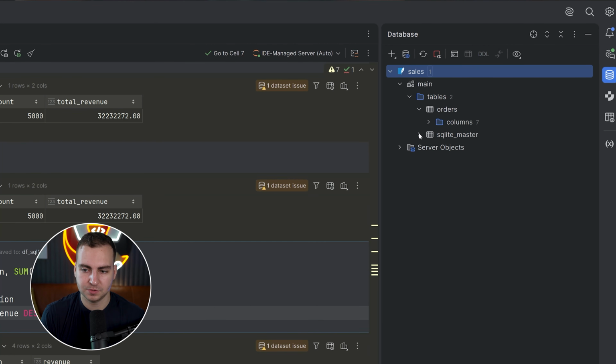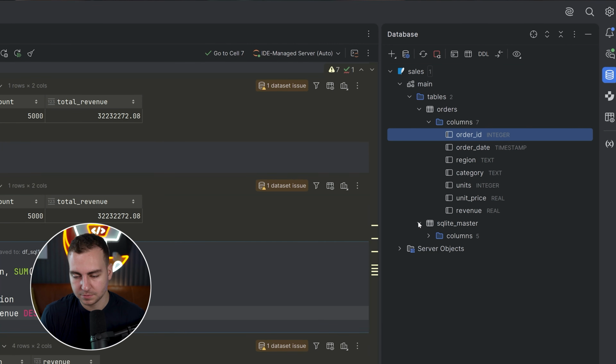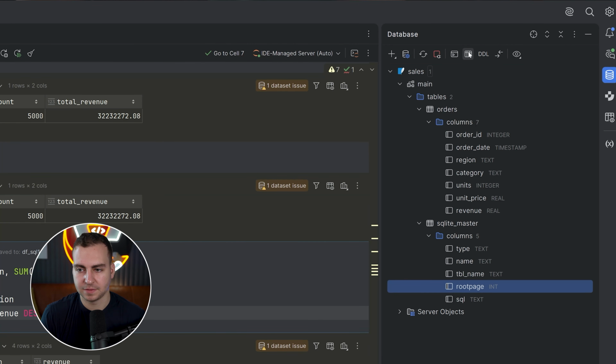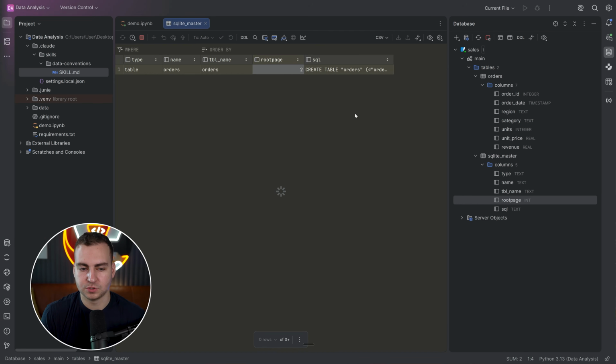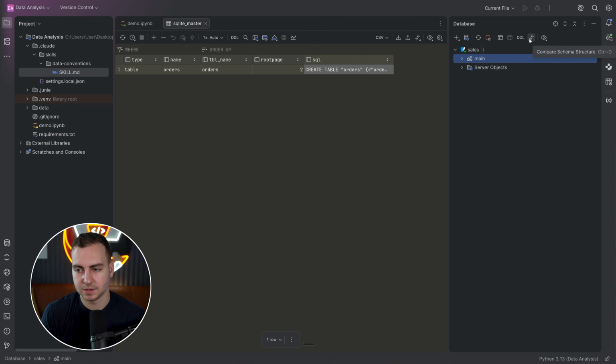So you can see I have tables, orders, right? I can view all of the columns that I have in case I want to have a look at that right here. And if I want, I can go to actually edit the data, and you can see that I can change things directly inside of here. And there's a bunch of other features, like I can compare the schema, right? You get the idea, just showing you that if you want to view something that's a bit more advanced in SQL, or you don't actually know what the table names are, this is what I would do.